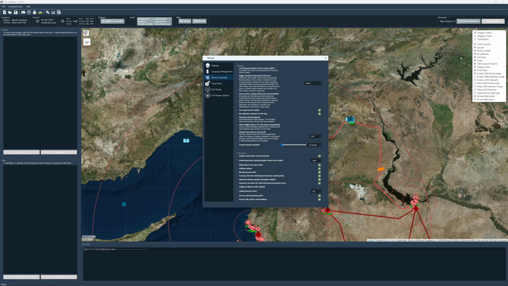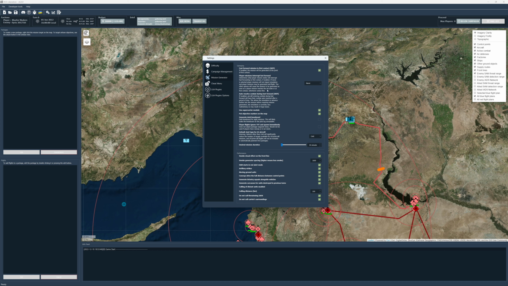So this one's new. Fast forward mission to first contact. If enabled, the mission will be generated at the first point of contact. So basically, they're going to look at all the different package times, and then wherever they guess the first contact is, that's where they're going to generate that mission and then provide it to you. So this is brand new. Why don't we try it for fun? Just for funsies to see how it goes.